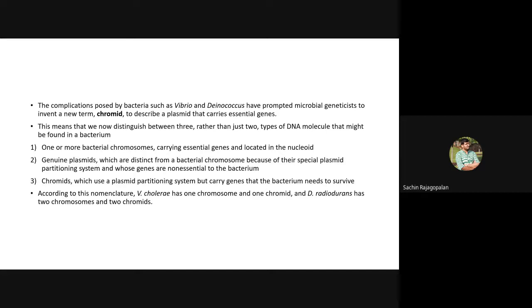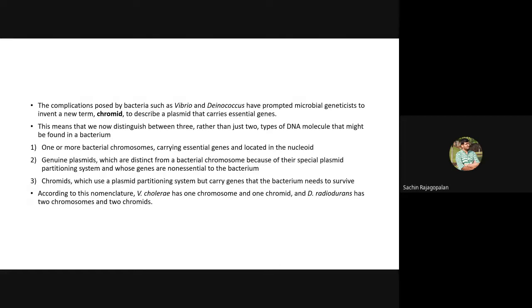So we have already discussed the concept of nucleoid in this particular scenario. The second term is plasmids. These are called genuine plasmids. Now, these are obviously different from the chromosome, and they are a separate molecule. These are those genes which give special characteristics to the bacterium, but they consist of non-essential genes. Now, please understand what a non-essential gene is.